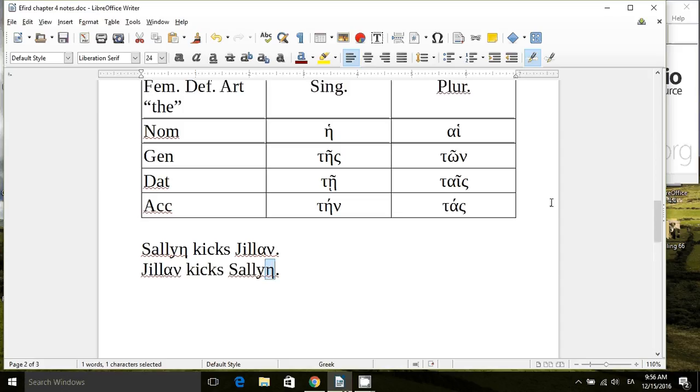Let's run through the vocabulary briefly on page 21, just so you can have it pronounced. Hey agape, love, and note where I'm pronouncing the accent. Hey hamartia, sin. Hey arche, beginning. Hey basileia, kingdom. Hey doxa, glory. Hey eirene, peace. Hey exousia, authority.